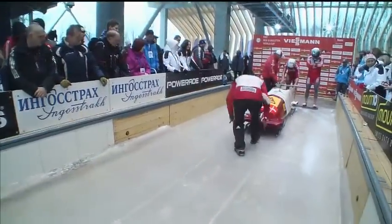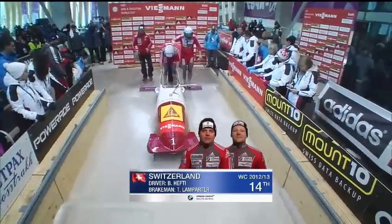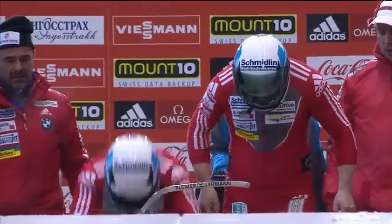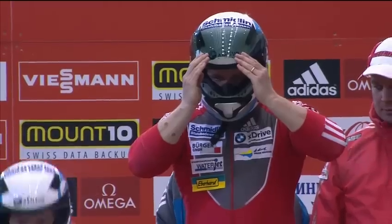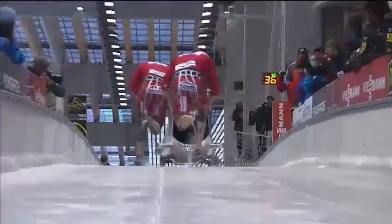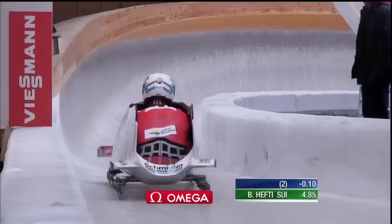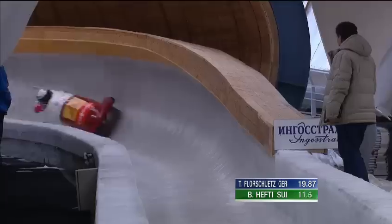Well, next up, let's see again where the start record ends up at the end of this run. Beat Hefty and Thomas Lamparter, again, two of the real exceptional starters in this men's field. I think these two can definitely get into the 480s, but man, I don't know if they can match that 481 set by Melbardis. 481 is a massive, massive start. Oh, was that a slip from Lamparter? Recovered quickly, but we'll see what happens here as he gets into the sled. Hefty in late. 485, so maybe it didn't affect him too much. Well, maybe they might have been down at 481 if they hadn't had that slip off the block.